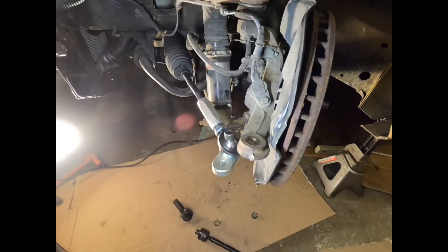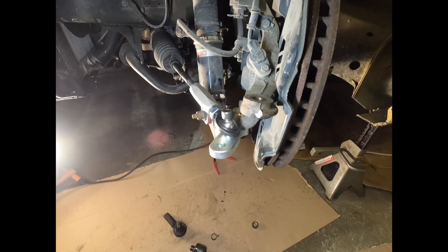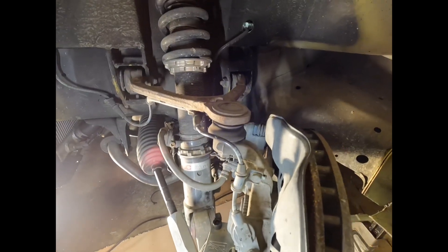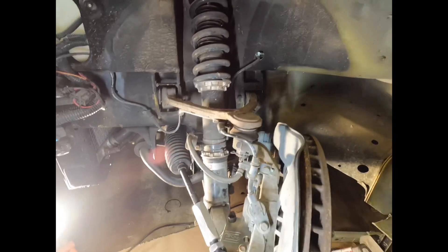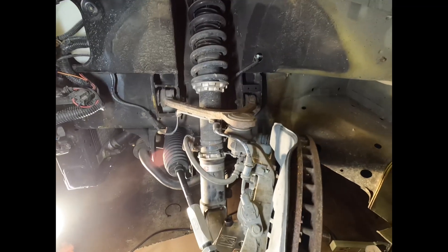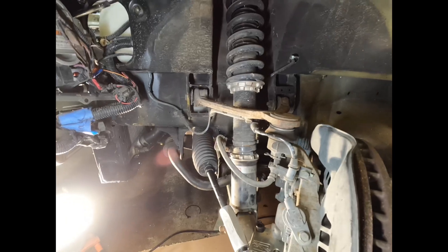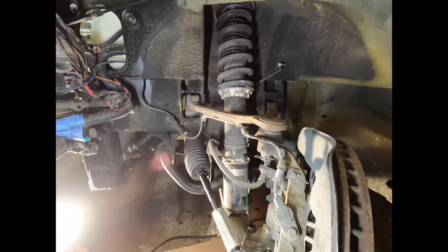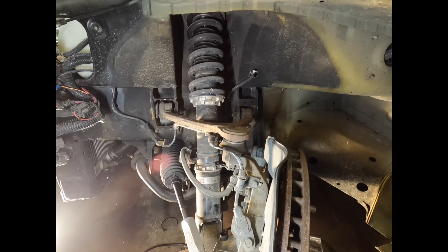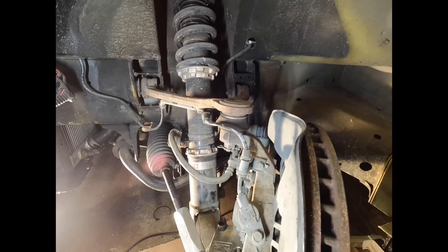This is really exciting. Adding this angle kit actually increases camber quite a bit. So you're either going to want to run the SPC ball joints that have adjustable camber, or like me, get a set of P2M upper control arms that are fully adjustable with spherical joints — because the bushings in these have never been replaced. That'll clean up bushing slop on the upper control arm, give me a new ball joint, and give me fully adjustable camber.